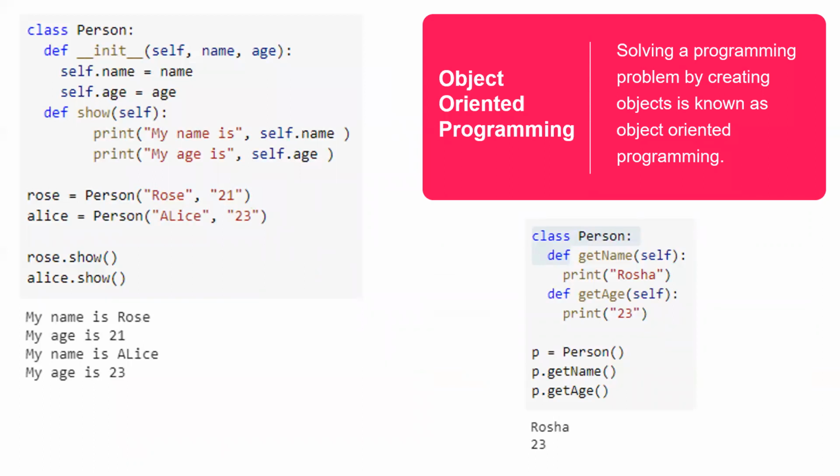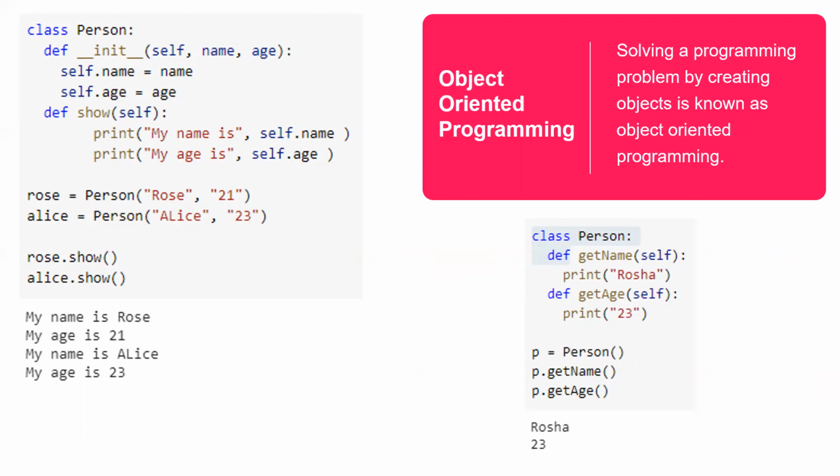Let's have a brief look at what object-oriented programming is. Here we create classes which contain all the data and functions. Objects or instances are created in order to make use of these classes. Below is a simple class named person that contains two methods, namely getName and getAge. By using the self keyword as a parameter, we can access the attributes and methods of the class in Python. It binds the attributes with the given arguments.